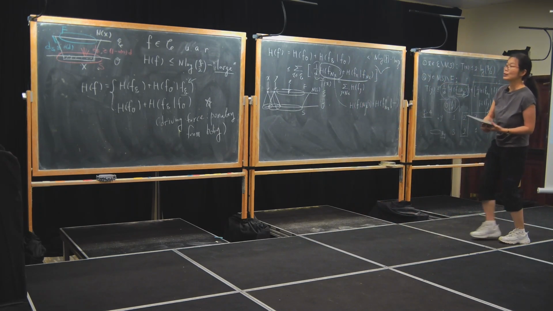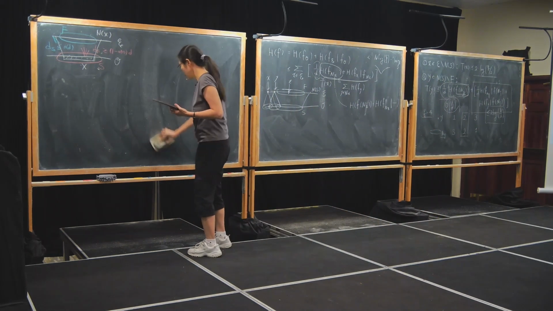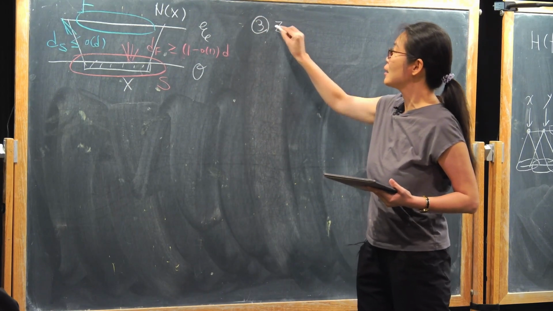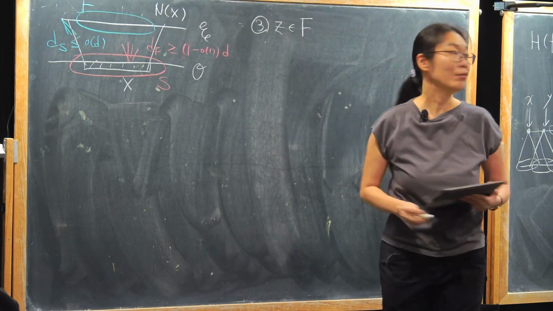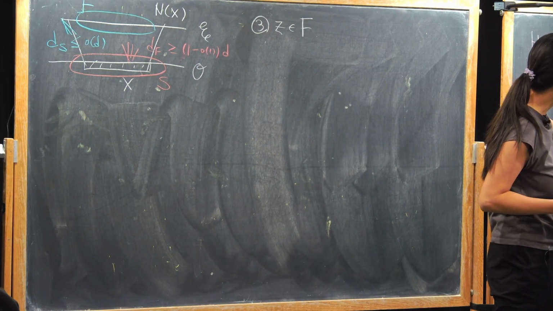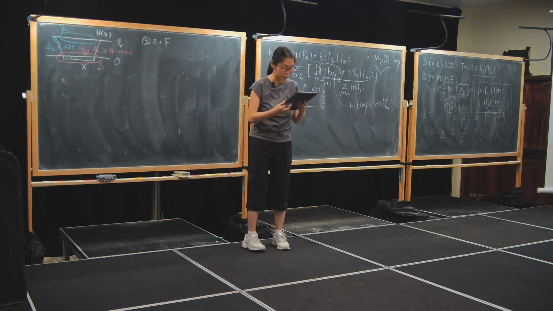Where do I want to write it down? Okay, so maybe I can erase this part. Okay, so finally, when z is in F, again, we want to use the entropy approach, and when z is here, we have to open the palette of its neighborhood, right? Because we don't know whether the neighborhood is good or bad, so we'll use the neighborhood approach.